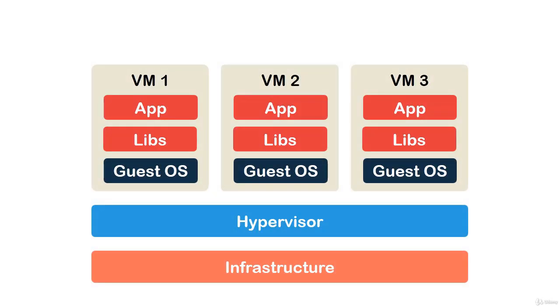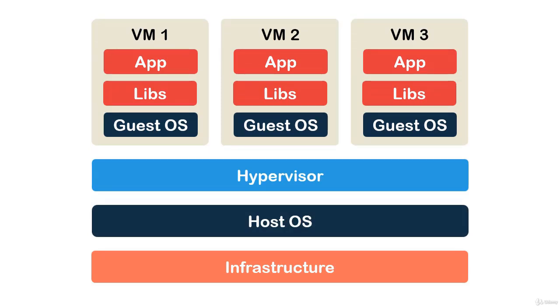In a traditional VM architecture, we have a hypervisor like Hyper-V or KVM on top of hardware infrastructure. These are also called Type 1 hypervisors since they don't need a host operating system. The guest OS are provisioned on top of hypervisor and they acquire their isolated virtual environment. In some cases, we get Type 2 hypervisor like Oracle's VirtualBox, where we do need a host operating system and the rest of the part plays out pretty much the same. And this is how VMs function in a very broad sense.